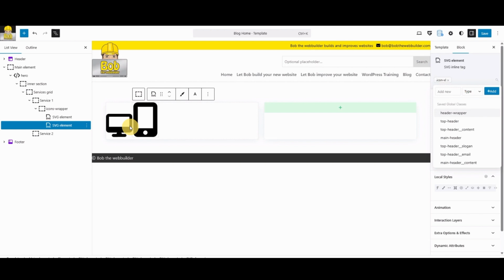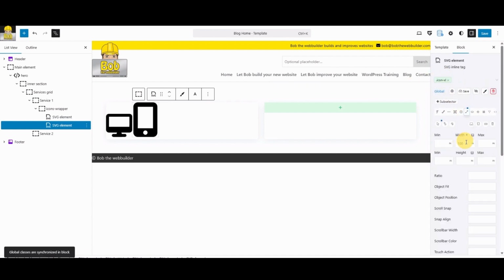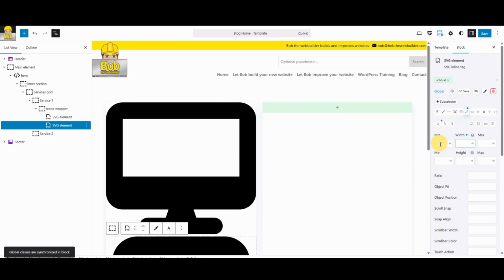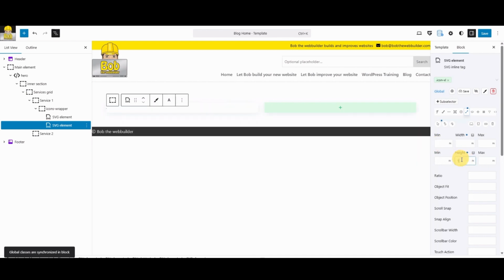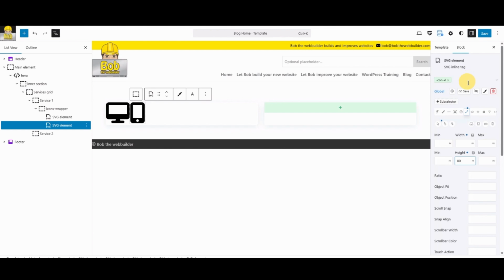Okay, so now you see we have a different height when we actually would like to have a different width. So we shouldn't determine the width, but we should determine the height. So let's see what the right height would be for this, like 100 pixels. Yeah, maybe just a little less, maybe like 80 pixels would be better. Okay, let's keep it like this.